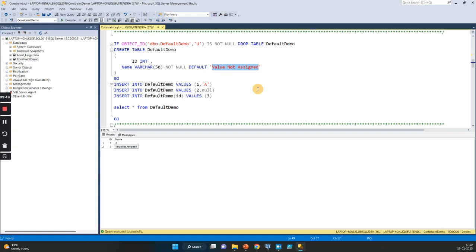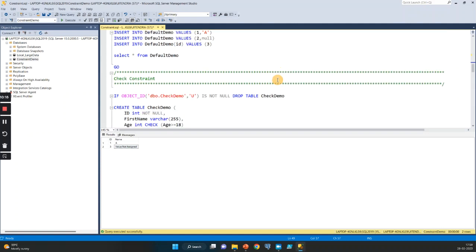you can use the default values to insert the value whenever you don't have that value. But still, as it is not null, you want to specify something, right? In real-time applications, this is used many a time. For example, for ID columns or integer columns, or boolean columns, you can specify that this record is first of all active and so on. Okay, so basically this is how default works.